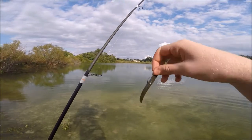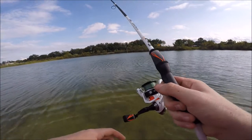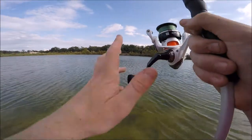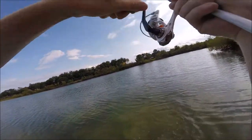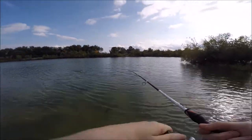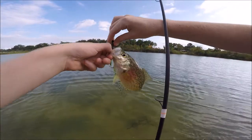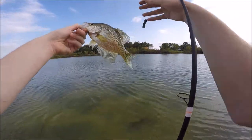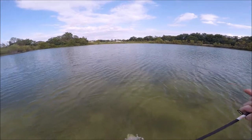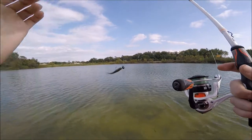Switch - instead of having a drop shot, put a Ned rig on - 1/8 jig head, and let's see what we can do with it. Fish on! There we go. What is that? Oh my goodness - why did it fight like that? It's a little guy - I think I just ripped him out of the water like an animal. There we go, on the three and a half inch shaker again. So the shakers are definitely coming in clutch. That was not on the drop shot - it's on the Ned rig this time. Let's get back at it.